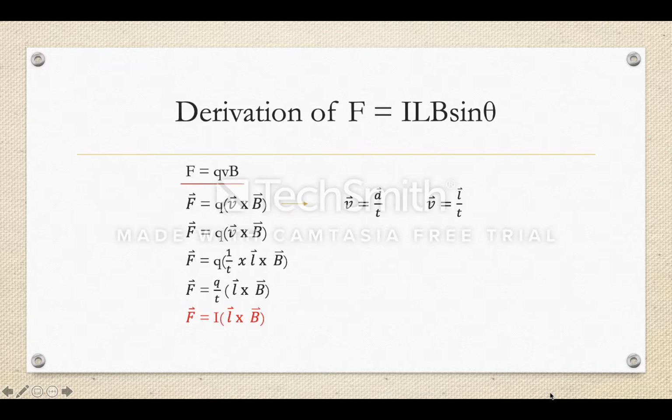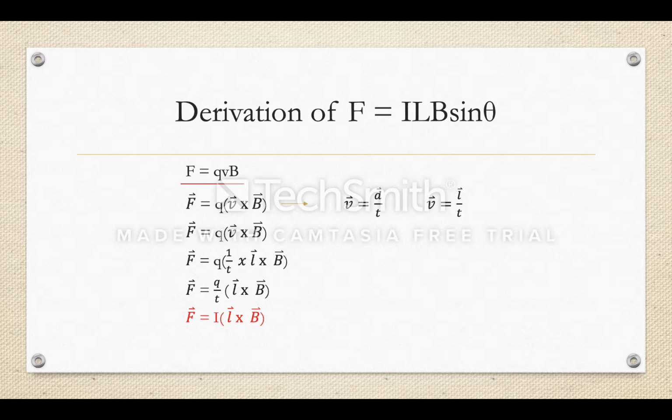We know that electric current means that the charges are flowing in a conductor. So if there is a current carrying conductor, then the charges will be moving, and each and every charge will experience a force. To find out how much force is on a conductor, we can use the formula F = QVB sin θ. This equation clearly shows that the force is perpendicular to the direction of the magnetic field and the velocity. So let's derive this equation further.